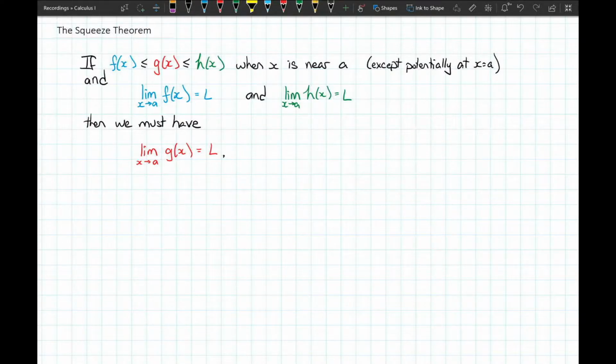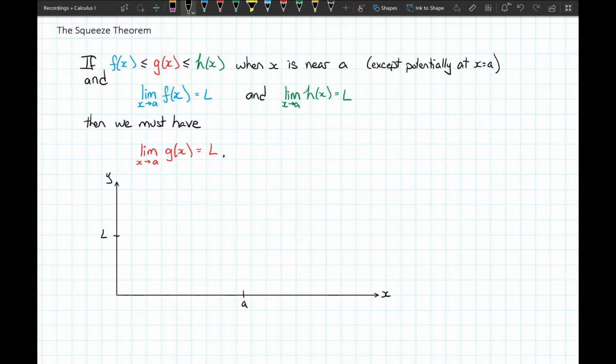Now, like I say, it may not be immediately apparent why it's called the squeeze theorem, but it might help to draw some sort of illustration here. Okay, well, I'm just going to draw a couple functions here in the first quadrant, and I'm going to assume a is some value here that's a positive number. Put that here, and we also are talking about the values of these functions approaching L, so we should put L somewhere along the vertical axis for y here.